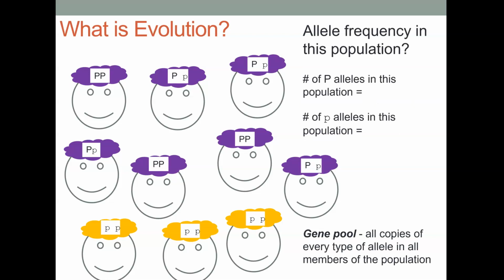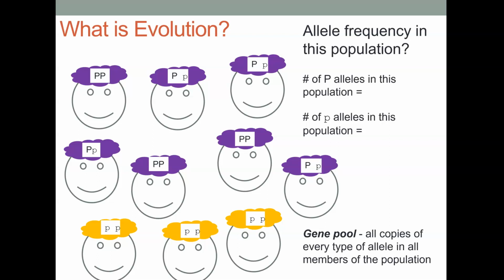But now let's look at allele frequency. In other words, what is the allele distribution in this population? And in order to do that, we actually have to look at the gene pool. So if we were somehow able, and we can actually do this fairly easily now with how advanced and fast and quick and cheap molecular genetics is, right? In San Diego, there's this really cool company called Illumina, and they were one of the premier companies that started this really fast way of sequencing DNA. And they brought in this new era of DNA sequencing and made it really cheap to look at genes now. And so we can actually do this for a population.